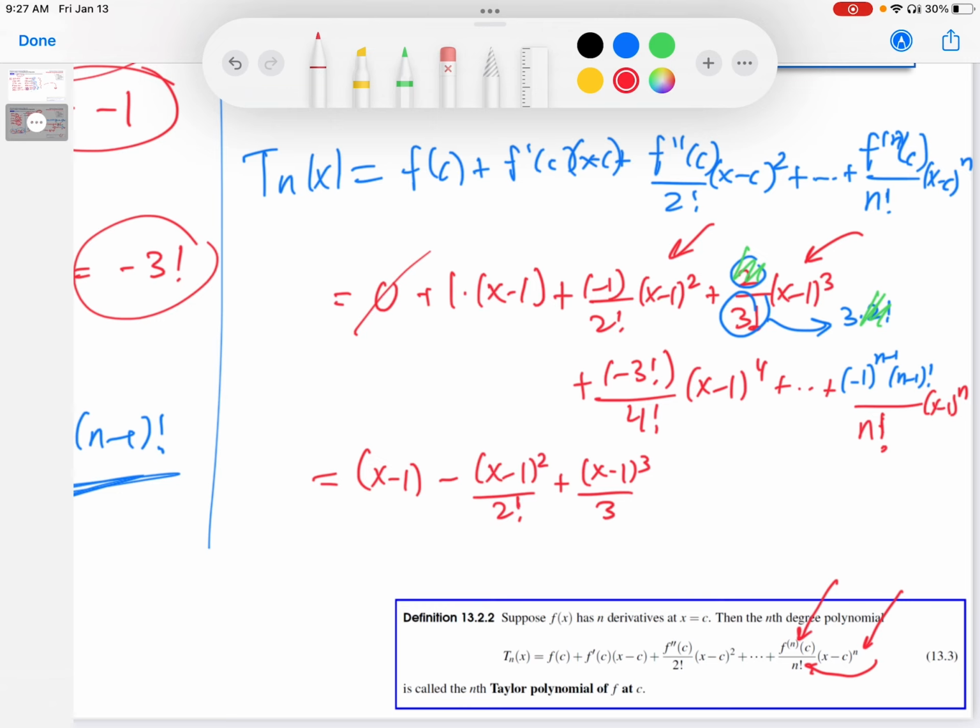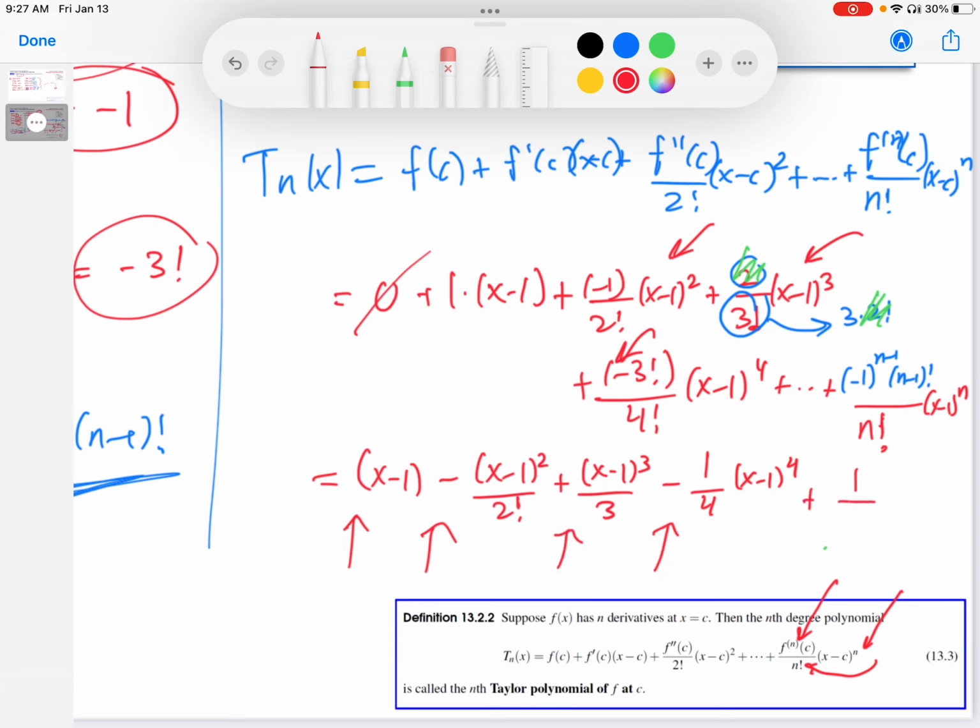And then the next term, which is this one. So let's take a look at what we can do there. Because of the negative sign, minus 3 factorial over 4 factorial, x minus 1 to the 4th. We're going to play the same game here. 4 factorial is 4 times 3 factorial, and look, this 3 factorial cancels with that one. So actually, I can just write the numerator, simplify it down to 1, and remove the factorial from the denominator. And notice what I just said. If you rewind it, that's the pattern. So the next term, it seems like it's alternating, right? Plus, minus, plus, minus. Next term is going to be a plus.